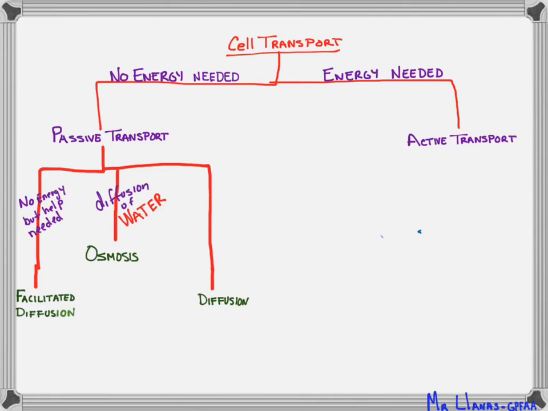A great example is the egg osmosis lab, where we put an egg in water and the egg actually gets bigger because water is going in. There's more water outside the egg than inside the egg, so the egg's going to get bigger. You put that same egg inside syrup, well, the egg's going to shrivel up because there's more water inside the egg than in the syrup, so it's going to be going out.